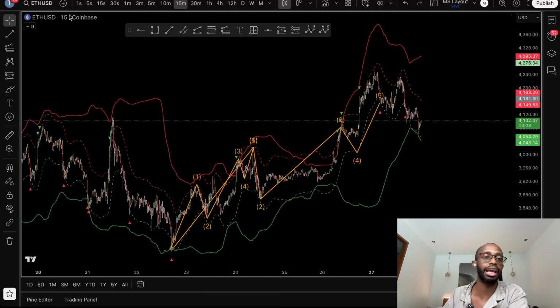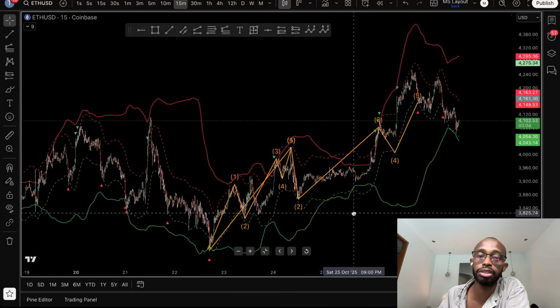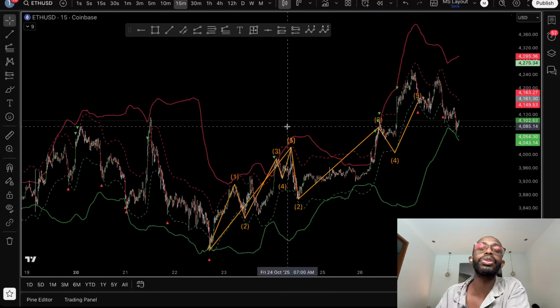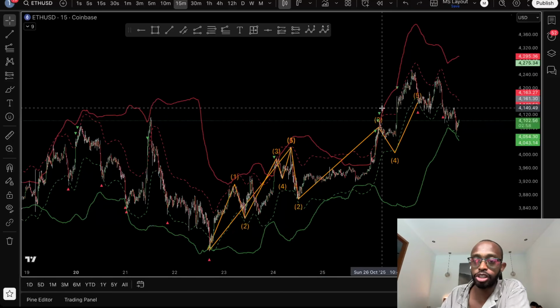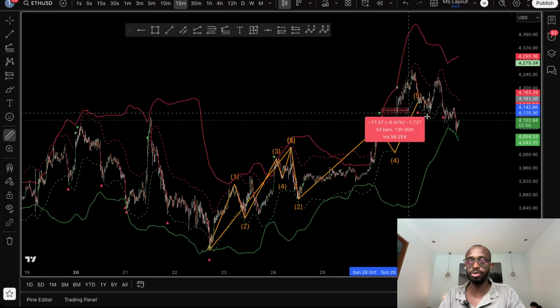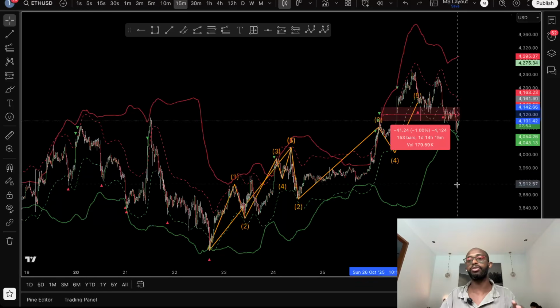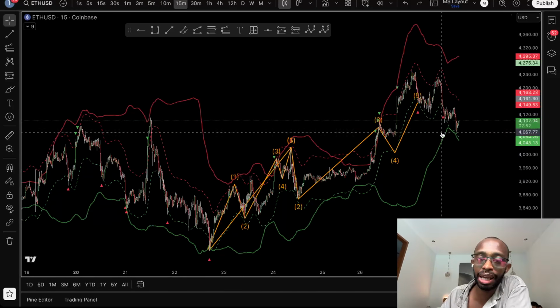What we were looking at in the past 2 days has been Ethereum, and the reason is because it had some volatile moves. We also drew out the Elliott wave structure, and I want to show you guys, when I actually drew this thing out, I drew it out around here. So it was about 2 days ago or so. Yeah, about 1 day and 14 hours ago. And it did play out to its extent.